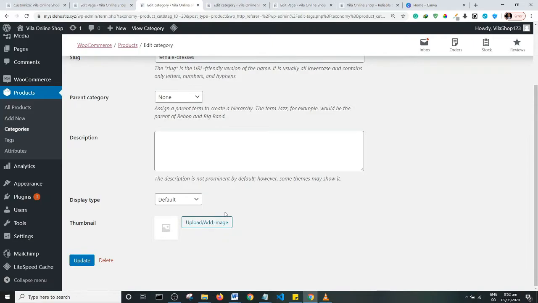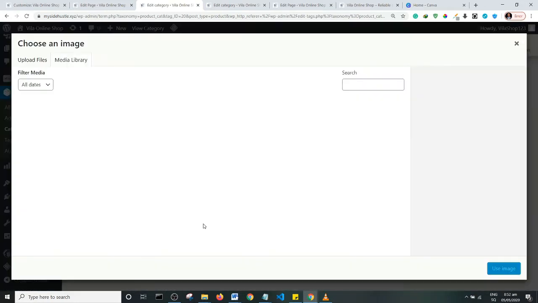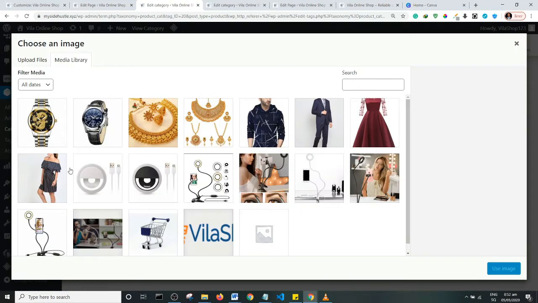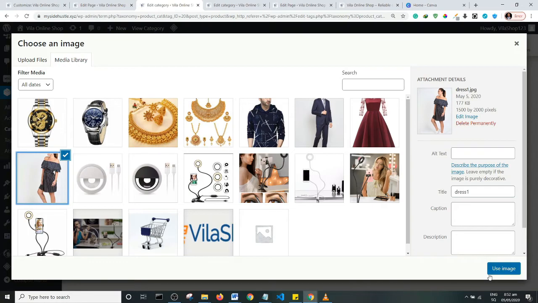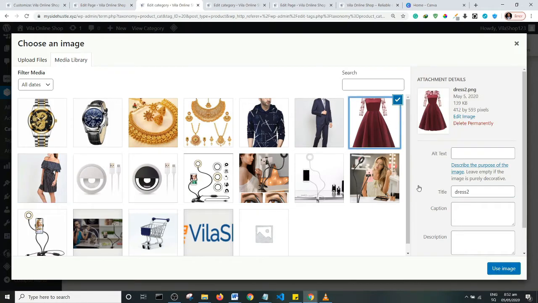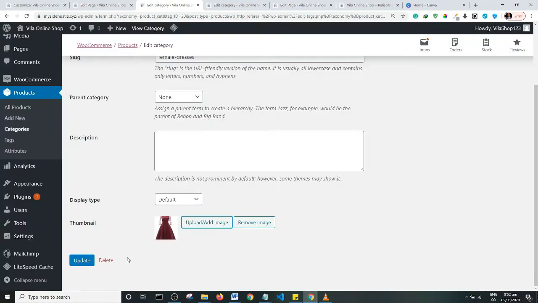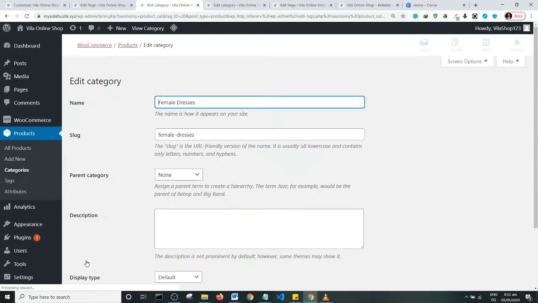Okay, so this is for female dresses, so I'll upload. Let's see, I'll use this one. Okay, this one looks cute. I'll use this one, and then I'll update. All right, so there's one more for accessories.